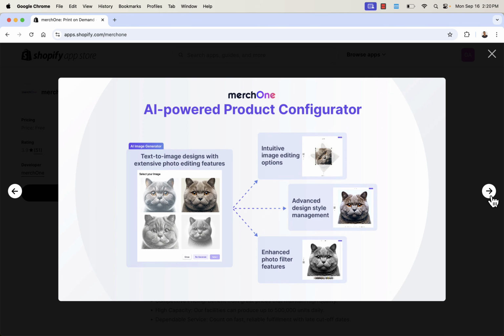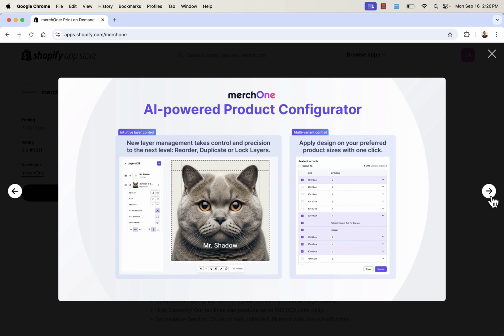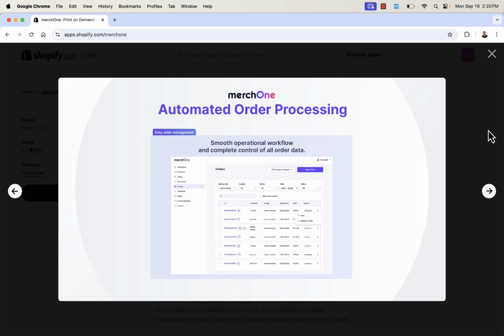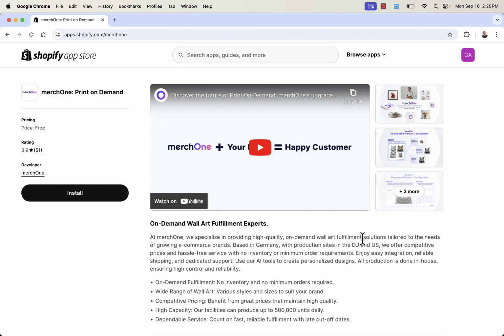Really cool AI-powered product configurator to make it as easy as possible for you to get your product or your design on the most products possible in terms of different sizing, different alignments. There's lots of different sizes and options, which is what makes canvas and wall art so great. Automated order processing, of course, this is what we love about print on demand. It's all going to happen for you automatically right inside of the app.